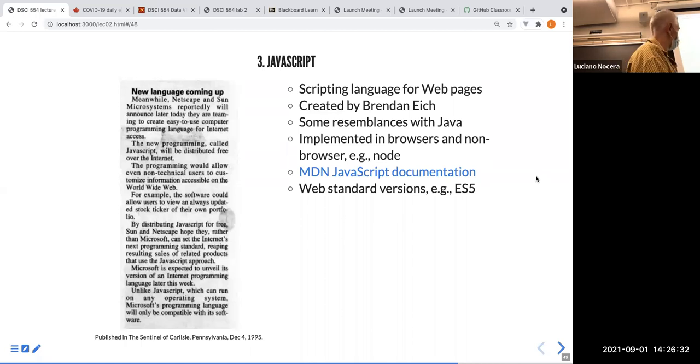So Netscape doesn't exist anymore either, but they did one of the first implementations of a browser. And so at the time they had animated pictures, essentially with GIFs, and very little in terms of page interaction. And so they wanted to build a standard for the browser that would allow to implement interaction.